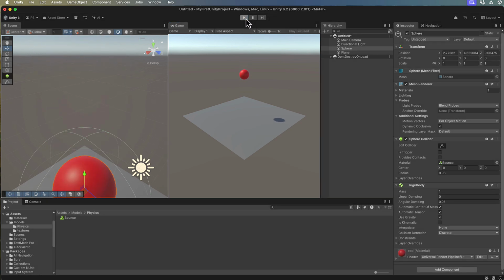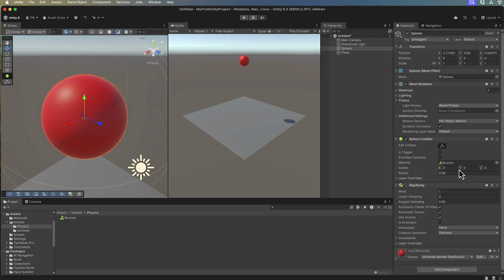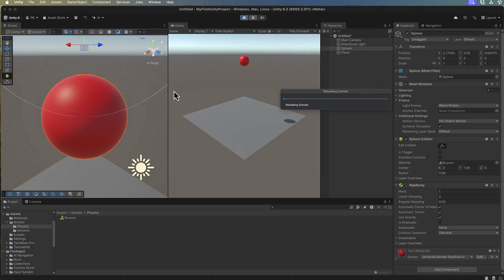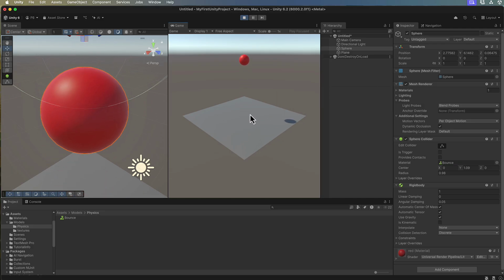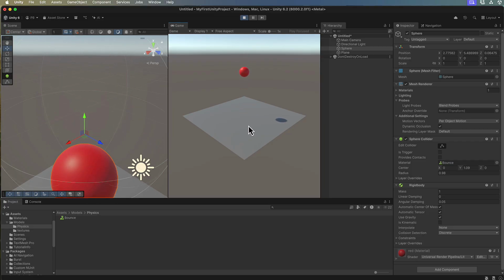With the collider, just out of interest as well, you can actually move where it is. So if we change its Y value, you can actually move it so the collider is up there. Now, can you predict what's going to happen when I press play? Because the collider's up here, the collider has to keep moving down until it hits the plane, which means that the model of the ball is actually going beneath the plane. And for this, it actually gives you a bit of an effect where the ball is squashing at the bottom, which is an animation effect. Because when you throw a ball at something, if it's a soft, squishy ball, it actually does squish into the ground like that.